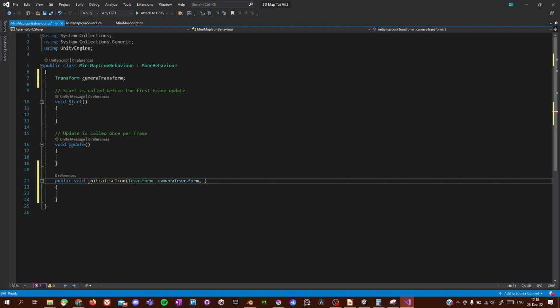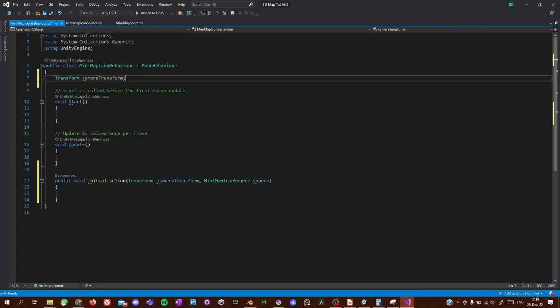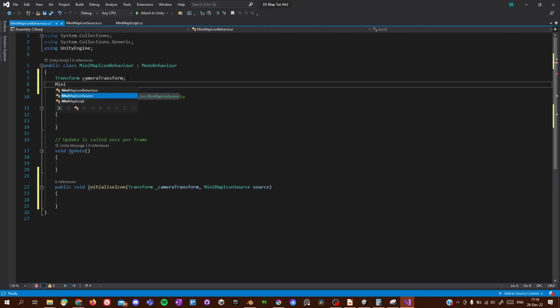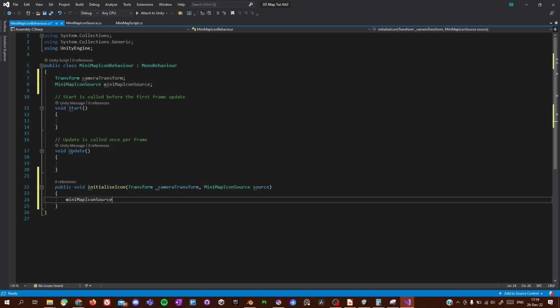Now we follow that with the Minimap icon source. So we'll call it source here. So we'll assign both of these.